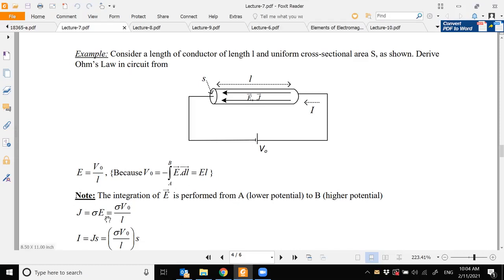So J is equal to sigma E. This expression is essentially coming from the movement of charges inside the conductor, and this movement of charges is because of the force that the charges are seeing because of this electric field. From the force, you can get the drift velocity inside the conductor. And then eventually you will see that the drift velocity will also be a function of electric field, and hence the current density J is equal to sigma E.